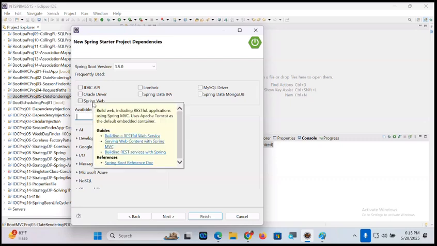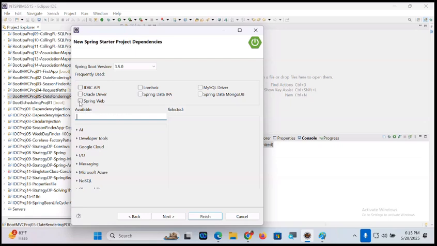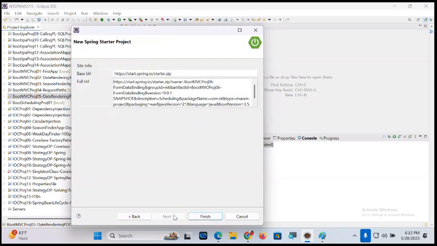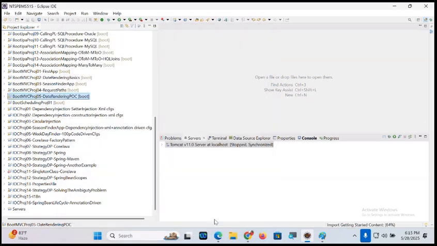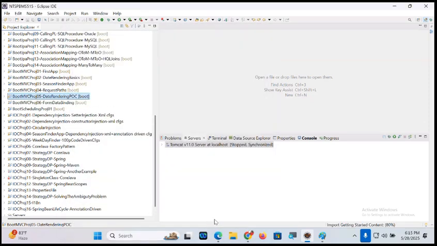For form launching, a separate request path can be taken. For form submission, a separate request path can be taken. The same can also be taken since the modes are changing. It is recommended to take the same to get the feeling that this handler method is for form launching and this handler method is for form submission. This is my web, guys. This is my Lombok API, guys. Say next, say finish.